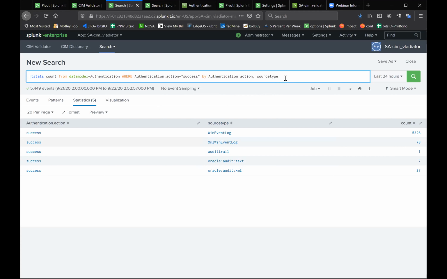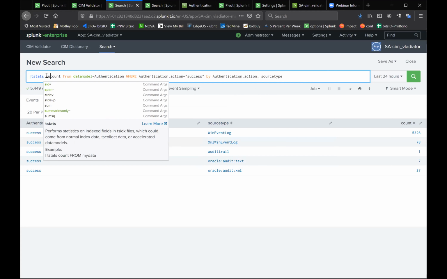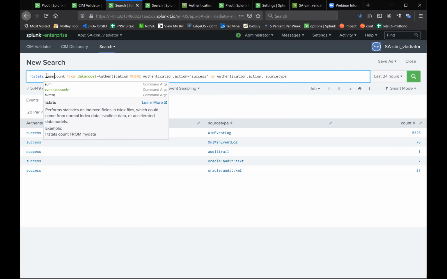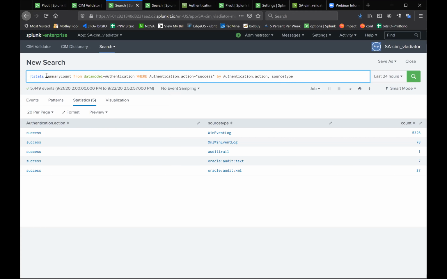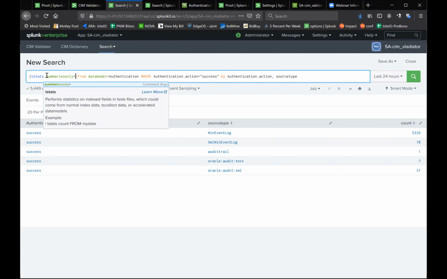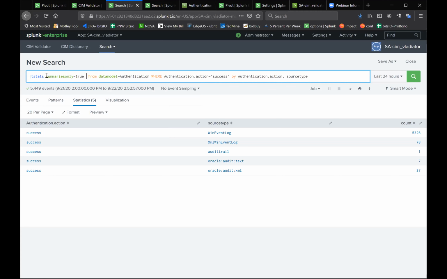So you get the point. It does this a lot faster compared to the regular search, and it's much simpler. And there is another thing that you can do, which is summaries only true.